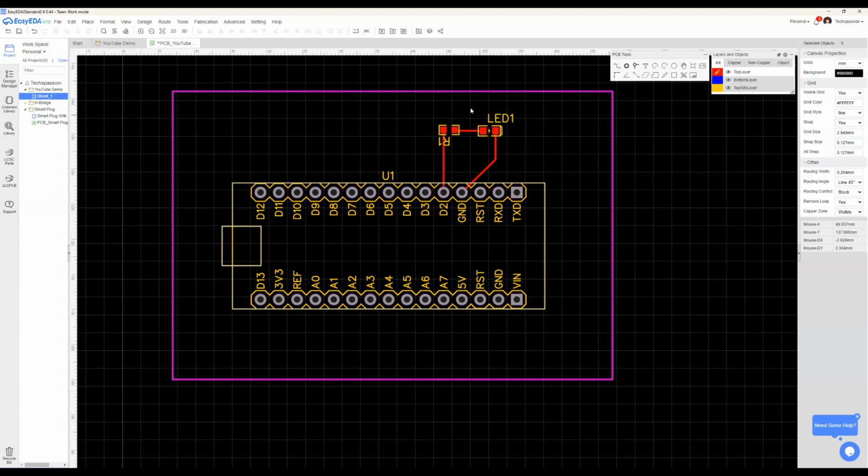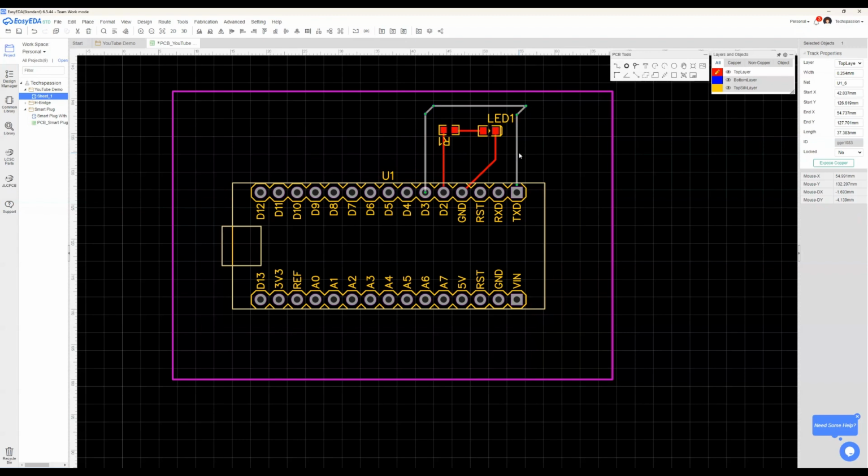Now, this is all done on the top layer. So you can see these are actual physical wires that are going to be embedded within the PCB here. So if I do another wire, I just want to show you this really quick. And this, I think, is going to be very useful. You see, if I want to do another wire here, I cannot cross. I cannot go through this wire because otherwise I will short these pins. I will have to go around and I can connect things that way if I want to. Obviously, you don't want to connect to Arduino pins like that, but I just want to show you how it works. Because these are both done on the top layer, you can see that I cannot go across.